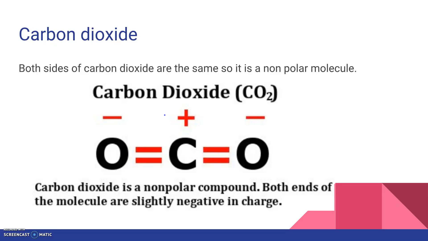For a molecule to be polar, one side has to be partially positive and the other side partially negative — you must have two different sides. Carbon dioxide, however, is a linear molecule. It has two groups of electrons around the carbon. When the oxygen pulls more on the electrons, you get partially negative by the oxygen and partially positive by the carbon — but the other side is exactly the same. Because it is linear, the left side is exactly the same as the right. So this molecule is not polar; it is symmetrical.